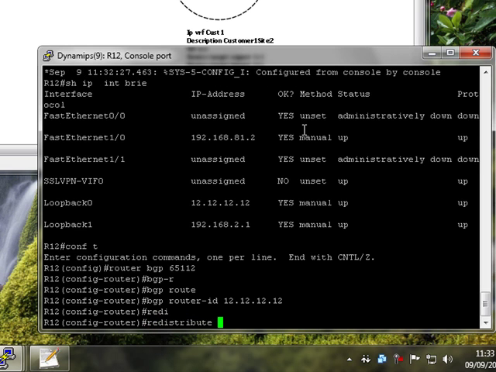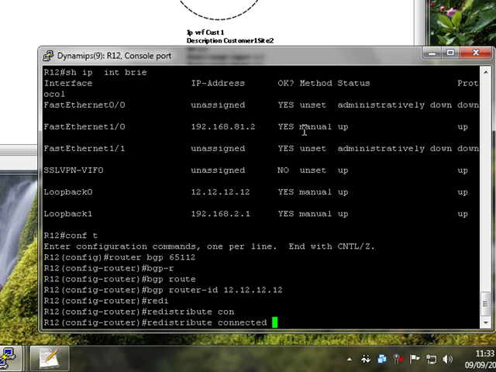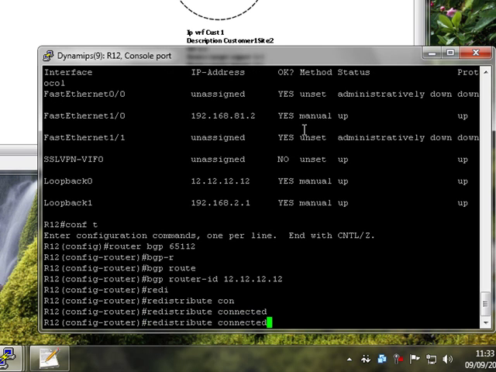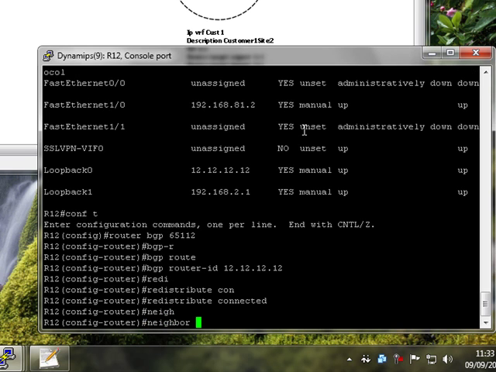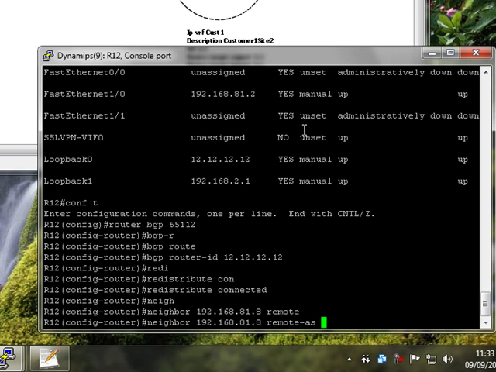Of course, we need to bring in those loopbacks. The remote AS is 65101.